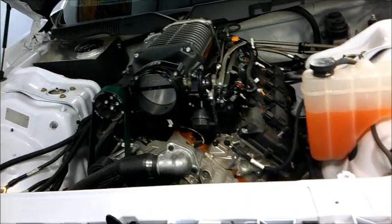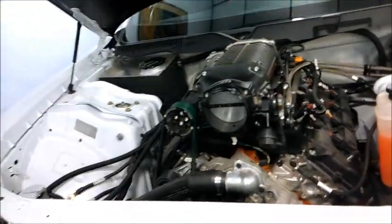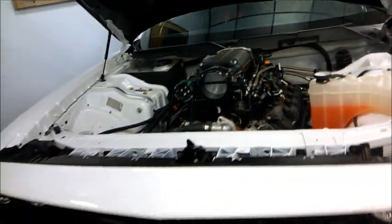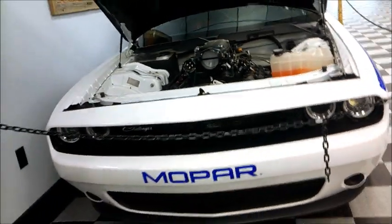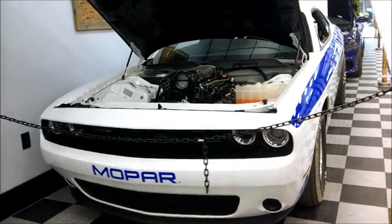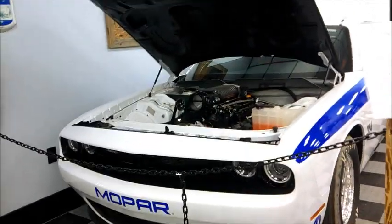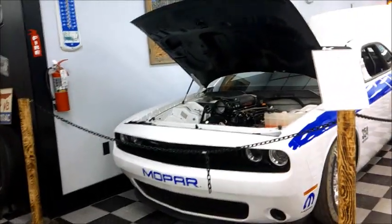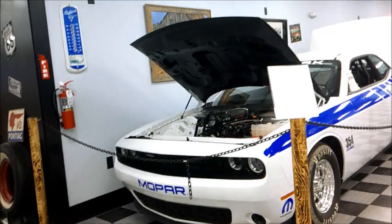2015 drag pack. Look at that engine in that thing. I bet this would, oh gosh, I don't even know how fast this would go. What, 180, 190, maybe? I bet you. You gotta be strapped in, and you got fire extinguishers, and you know that goes fast. Wow, that's crazy.